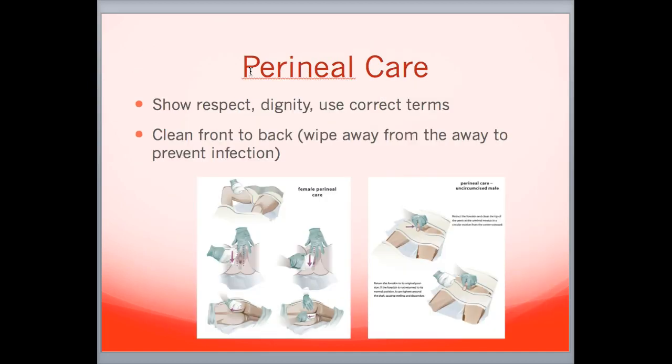The next skill that they're going to go over in Health Center 21 is perineal care. That is for female peri-care. You need to always make sure you're wiping front to back. With all peri-care, you're showing respect and dignity. They're embarrassed just like you are, especially when you're first becoming a CNA and working out in the field.